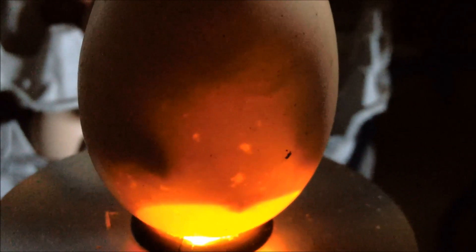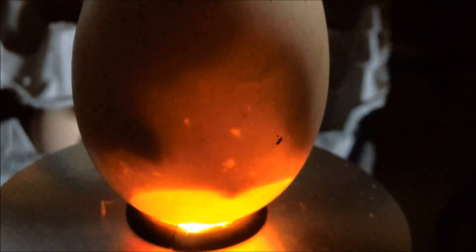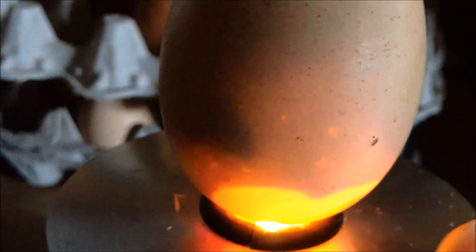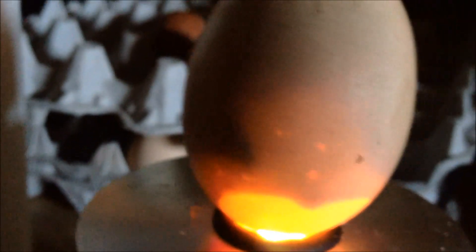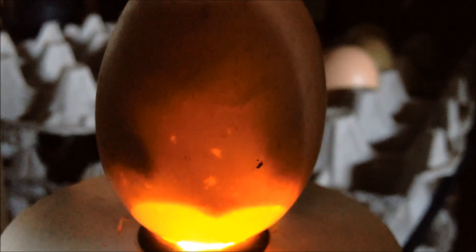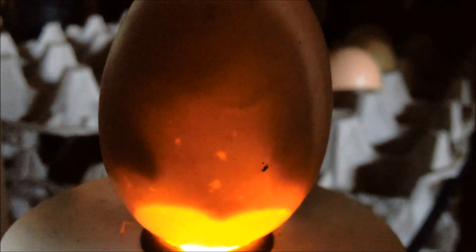Here's one of the Brahmas that didn't hatch. This chick has not even pipped internally — you can tell by the air sac, which is still intact at the bottom. If they've pipped inside, that whole egg is going to be full and you won't see that air sac. I don't see any movement. This chick didn't make it all the way to the end.